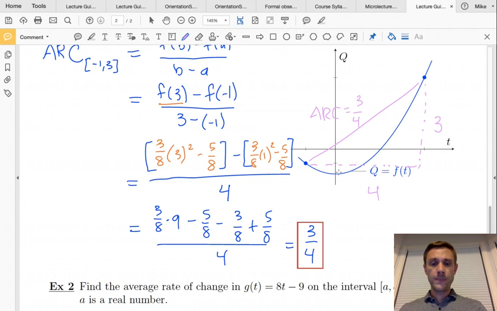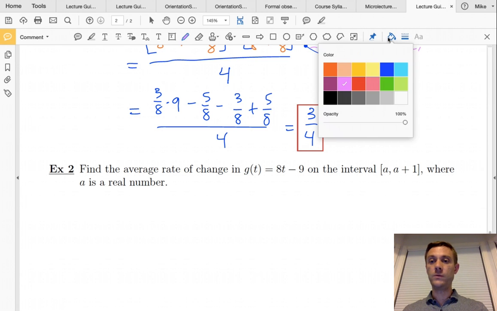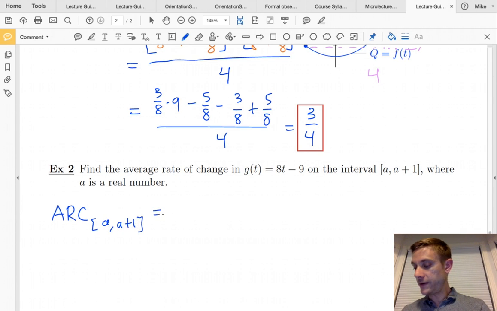Okay. One more where we do what I sort of threatened in the beginning, where instead of just having real numbers as part of our average rate of change calculation, we've got some crazy constant thing happening here. We have a and a plus 1. All right, but let's not freak out. We can still do this. So average rate of change, our little interval thing looks odd, but you know what? We're resilient. We can tackle this. And so our calculation is going to look like f of whatever the second thing is, gosh, a plus 1, and then minus f of a.